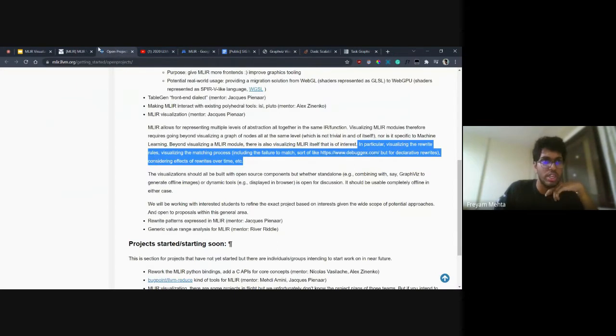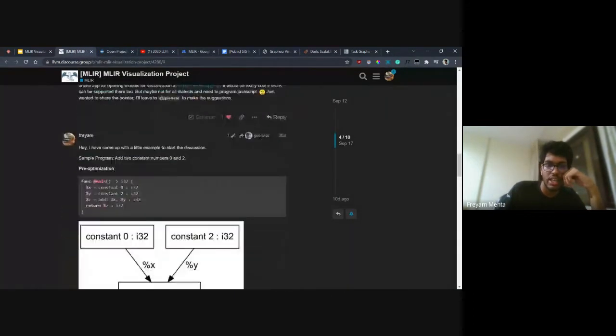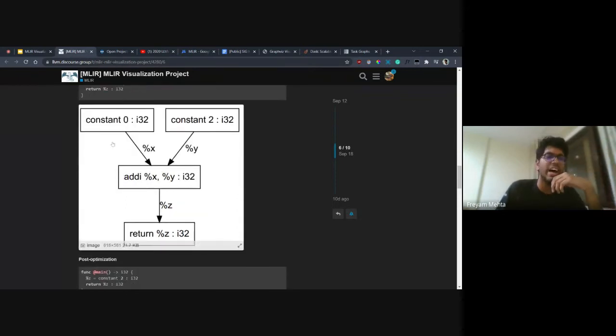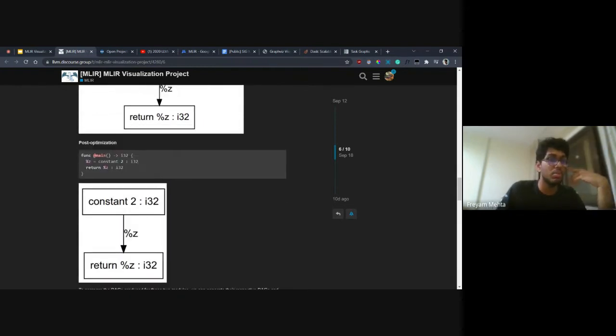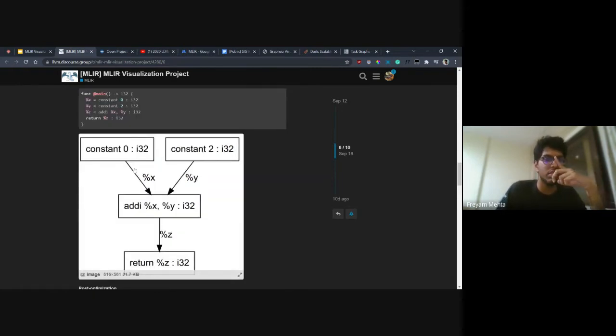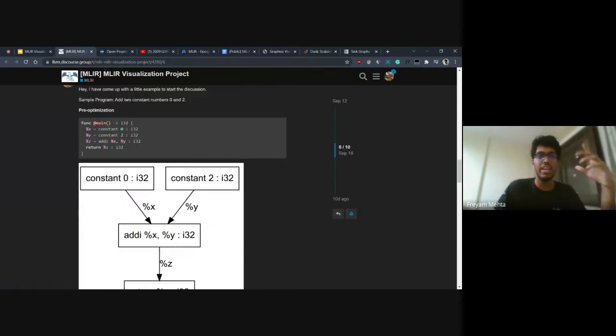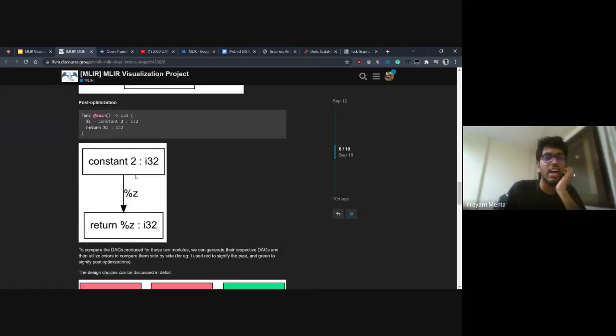So what we could do here is start using Graphis. I'll give you a simple example to get started with. You have a very simple function. It just adds x plus y, and that's it. This would be the DAG for it, and this is post optimization. I don't remember the name of the transformer which was used for this. This is after the optimization. It is quite simple: instead of having two different variables x and y, you can straight away pass that to the function call itself, and you would get this.